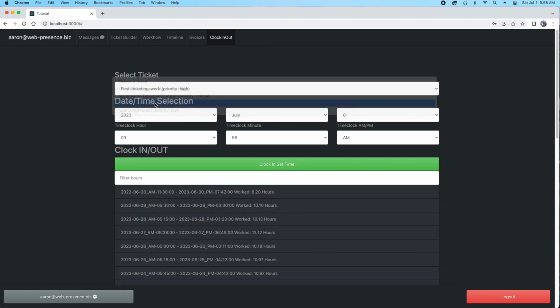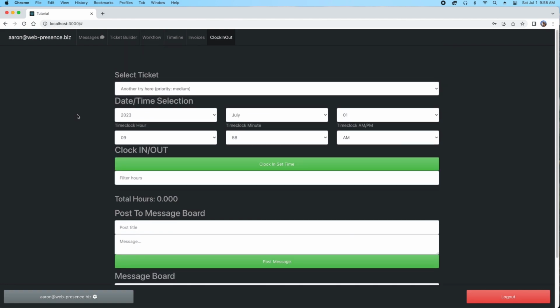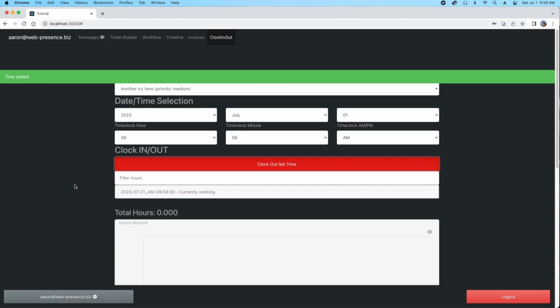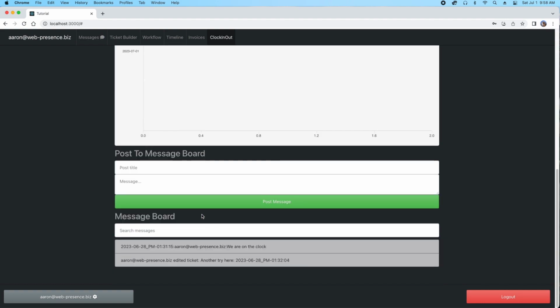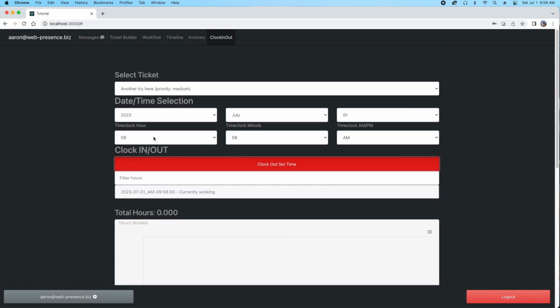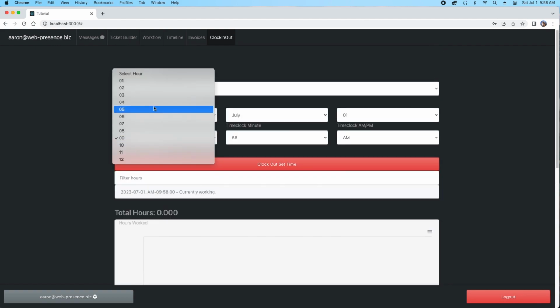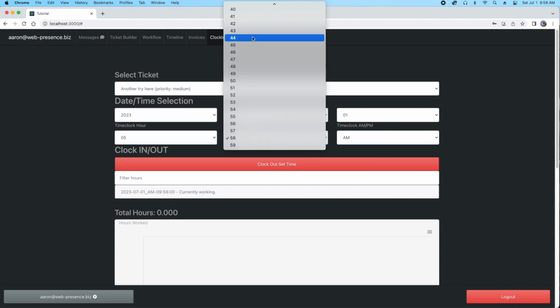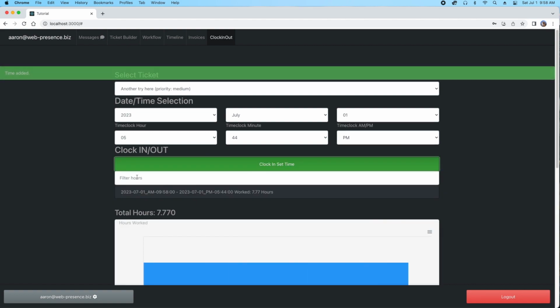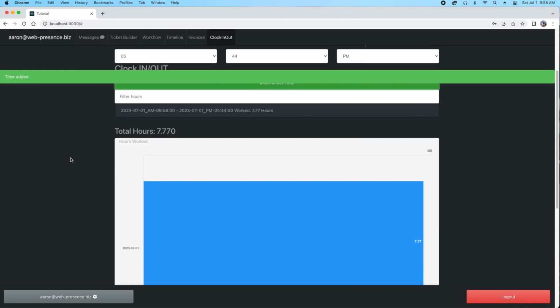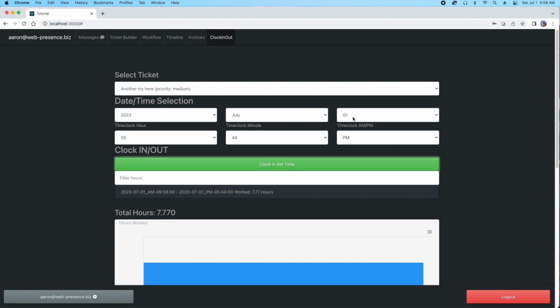So let's pick another ticket and, as you can see, the dial already clocks in to where the local time is. So currently working, all you have to do is click it, and here it represents a blank one. It says you're currently working, and then we'll clock this individual out of the ticket at another time, and you will see how in real time we've added 7.77 hours.